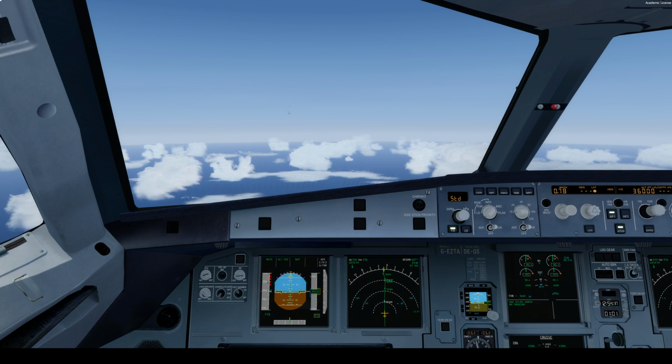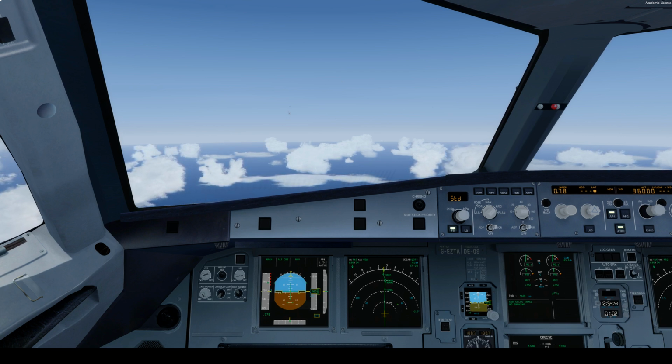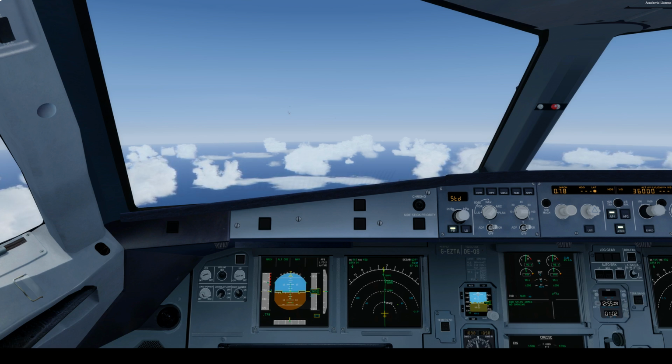Cesar 716, turn right heading 030 and cleared ILS 06. Right, heading 030, ILS 06. Turbo, reduce minimum clean speed. Okay, that's fine. 55 Lima Echo, you can reduce 180 knots. Reducing 180, Beauty 5 Lima Echo. 36 Papa Golf, reduce 200 knots.